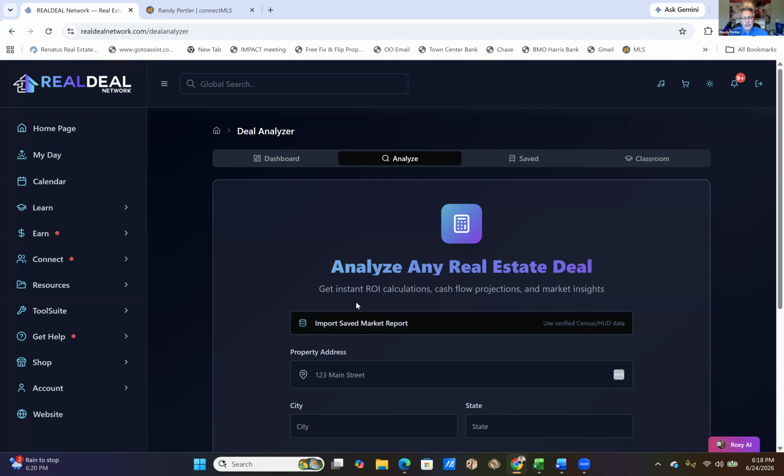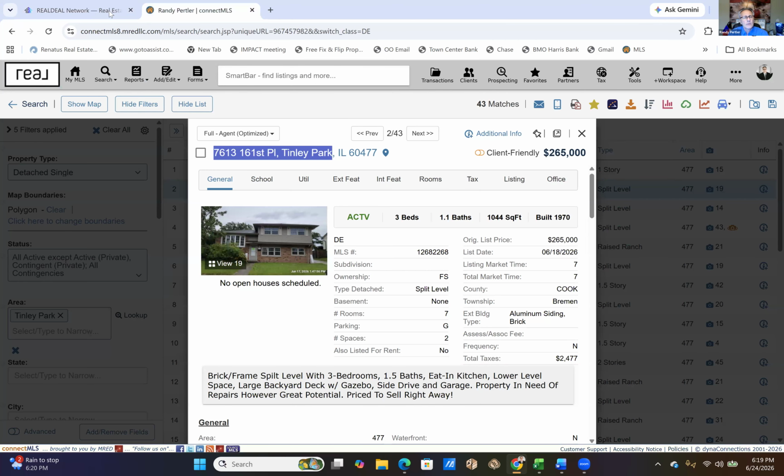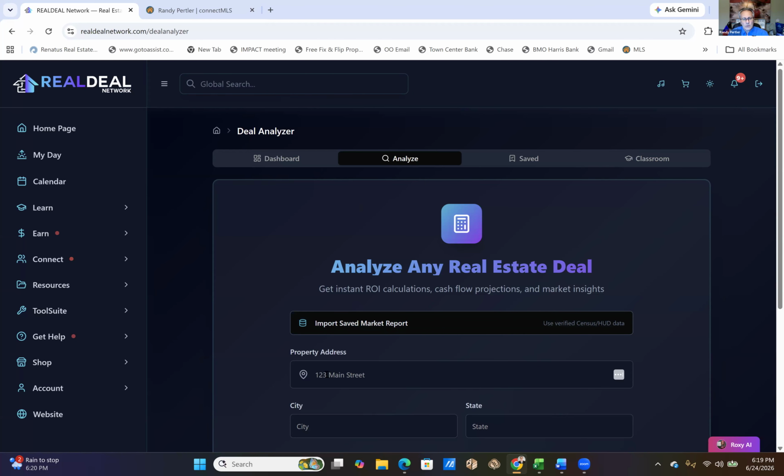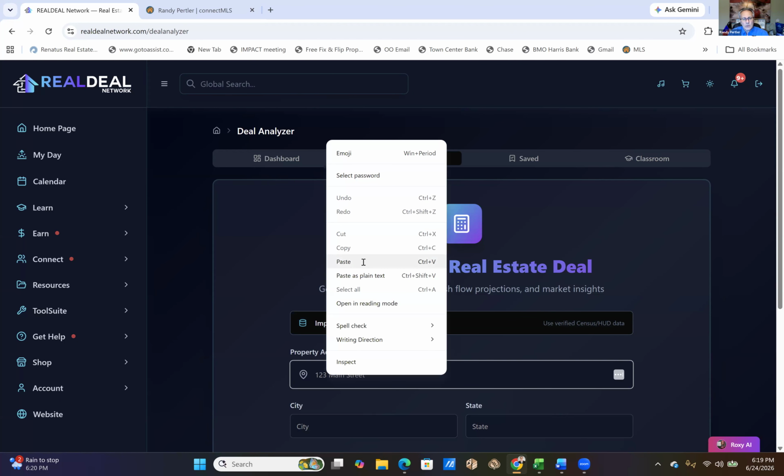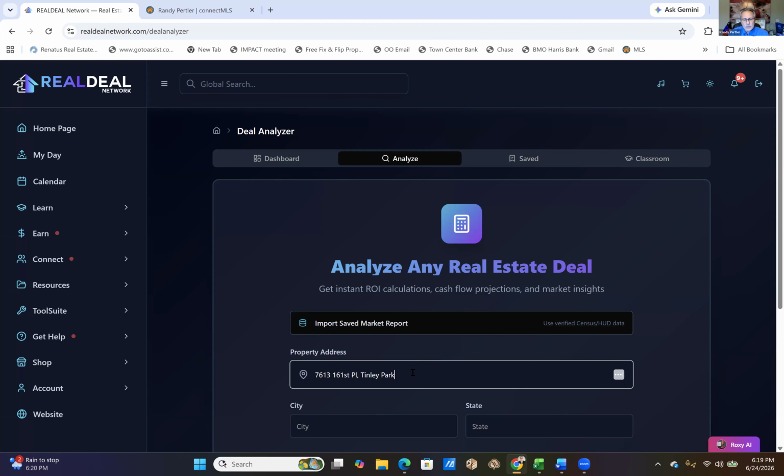I'm going to put an address in here. I pulled one up from the MLS. Let me just pull that from here. So here's one in Tinley Park.